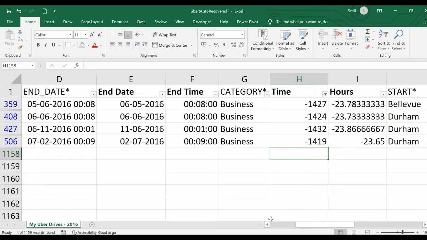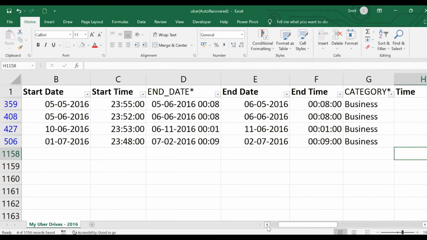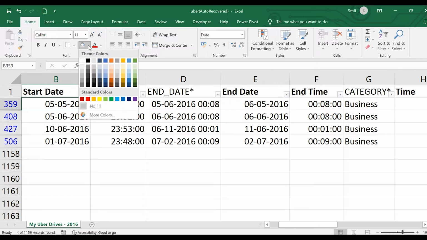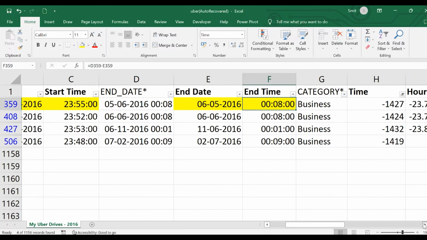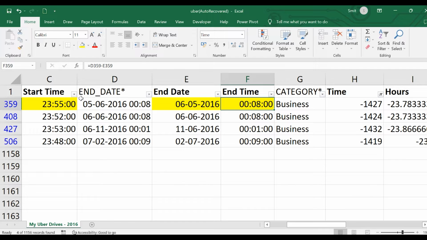You can see the start date is 5th of May 2016, and the start time is 23:55, meaning 11:55 p.m. The end date is 6th of May 2016, and the end time is 12:08 a.m. So in this case, the date is changing from 5 to 6.